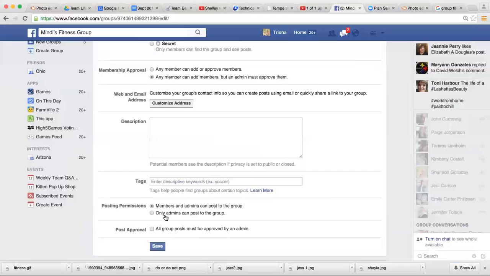Some people do, and only admins can post to the group. I'll do this sometimes, like in some groups where I make it so that the only people that can post are the admins of the group. And then those people have to comment on the post of the day. So that requires a little bit more management. You've got to make sure that you are the first person to post each day and that you're up bright and early, and if you happen to live on the West Coast and you have people on the East Coast, you might miss some people. So I typically do leave mine open so that anybody in the group can post in the group.